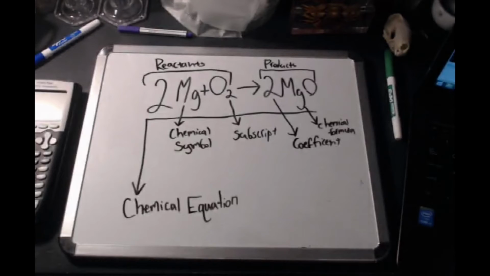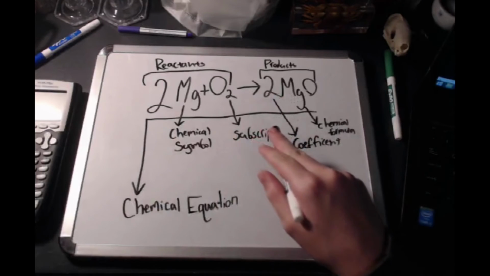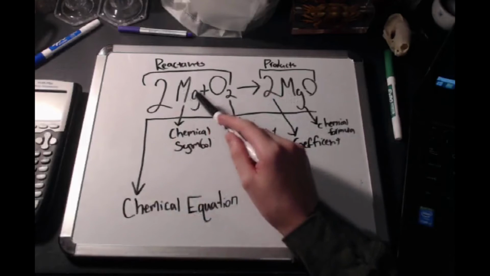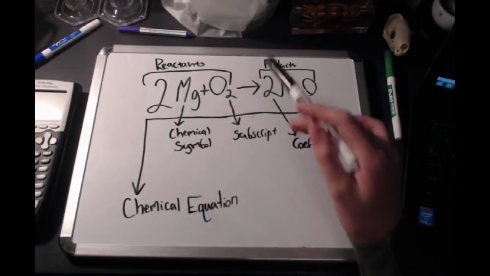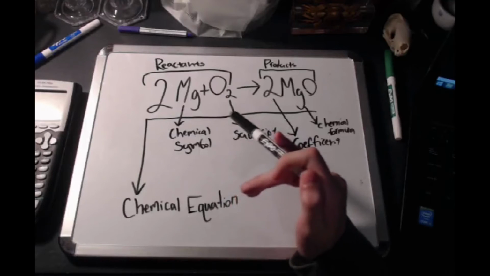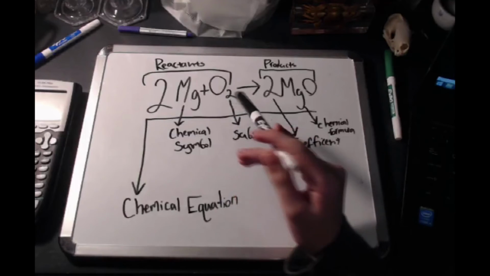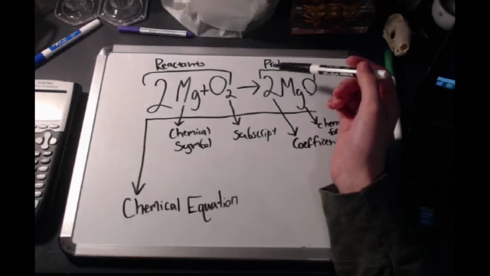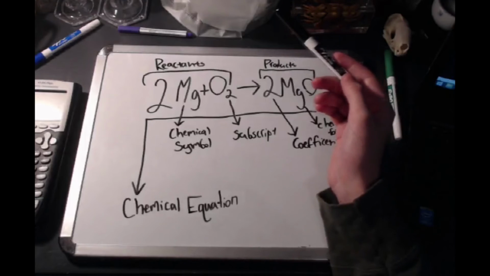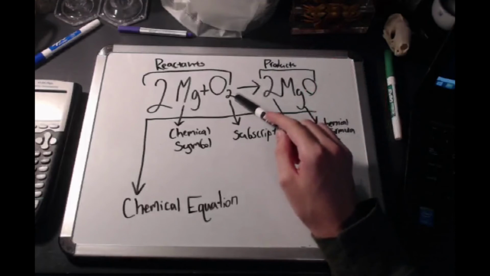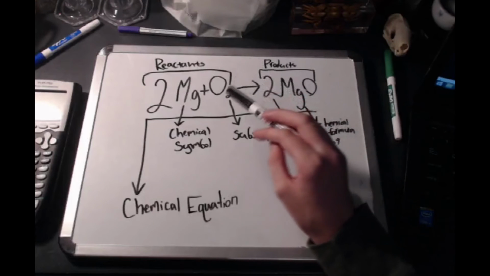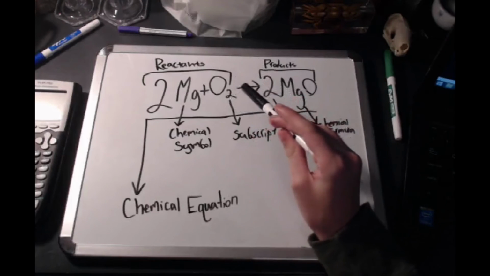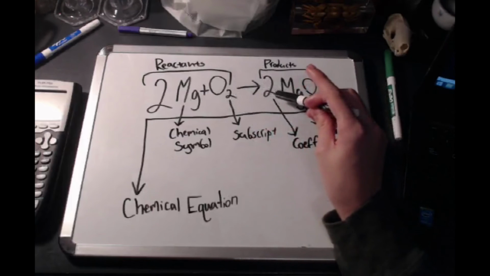Okay, before I end the video, I'm just going to go over the parts of a chemical equation one more time. So this entire thing is a chemical equation. Oops. This is just a chemical symbol. And just keep in mind that this is describing a chemical reaction. So here we have the reactants, and here we have the products of the chemical reaction. So these are subscripts, as I explained before. They just basically tell you how many atoms there are. Here's a coefficient.